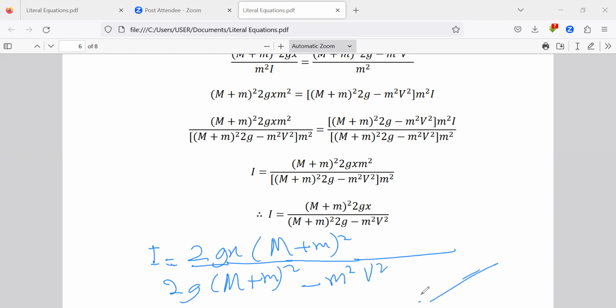So basically, this is how it should be. We take the 2 here and bring it in front. The g x can also come in front, then over here, how about 2g? So the 2g comes in front, and we leave it this way. You can't divide through by 2 because we don't have 2 here. If you have 2 there, then we can divide through. So we leave the answer this way. Other than that, you can't do anything else to it.